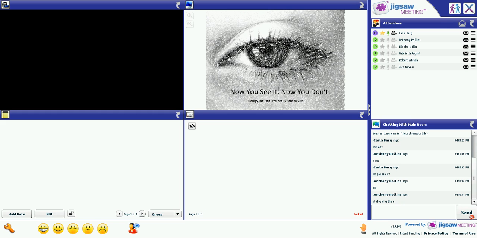Okay, how about this? I'm going to give it back to you, and we'll try this one more time. You're going to click on Share My Desktop, the little bubble, and then in the middle of that screen, you're going to click a green button that says Start Sharing. So let's see if that works.